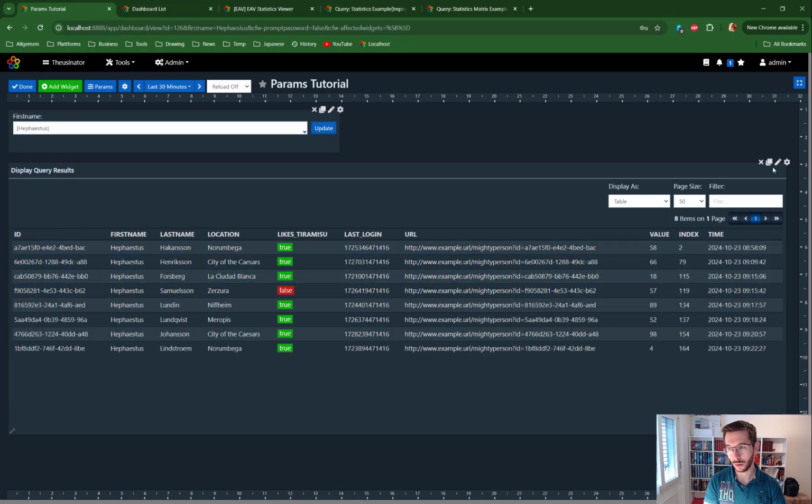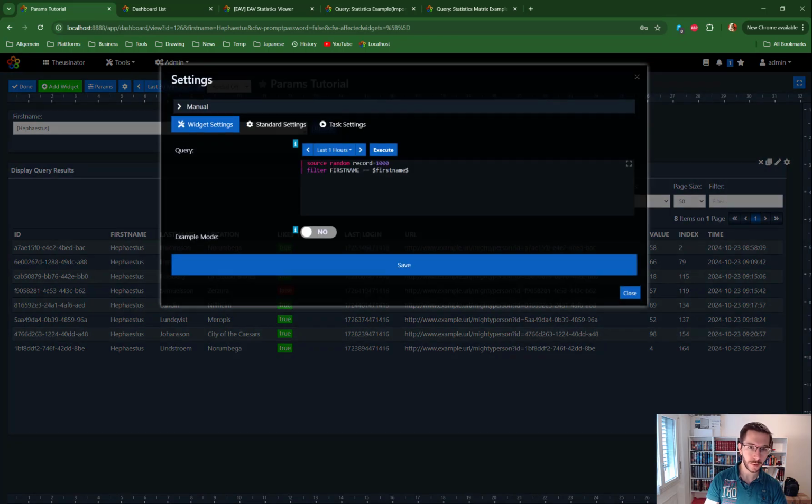This works perfectly. Now another thing with the query language, this only works when you are using the query language. This doesn't work with other widgets where you can also insert these parameters. Here you can set param defaults.